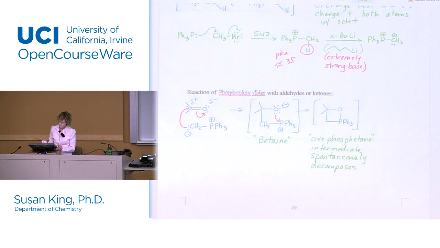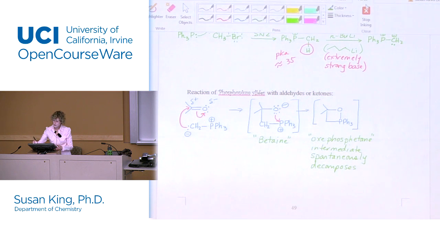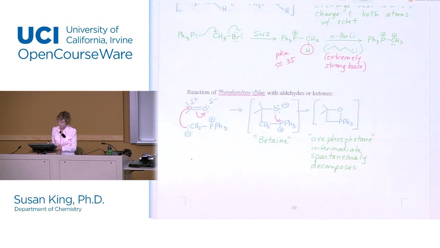All right, so now that's the way that I learned this reaction, and we even have a special name for this betaine. In your textbook now, they don't do this reaction. They kind of combine these two steps into one. So let me show you what they have in Smith. I generally don't ask for this mechanism on exams. I feel like you have enough mechanisms that you need to worry about.